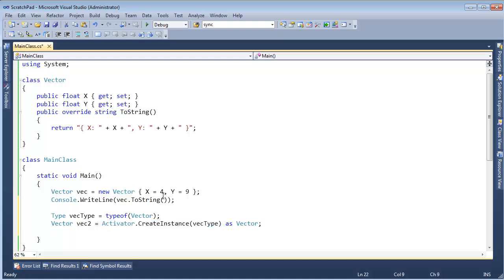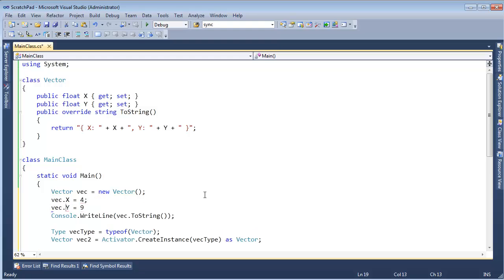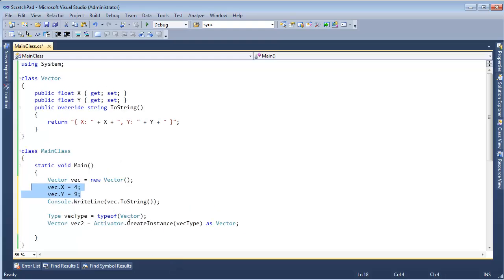All right. Now let's get down. I'm actually going to expand this code out. Remember, this is not native .NET. .NET cannot do that natively. The C# compiler just turns around and says, "Oh, you want X to be 4 and Y to be 9. I'll rewrite this for you." Control X, get rid of the curlies, paren vec dot, oh, I can't remember what I did. Vec dot X gets 4, vec dot Y gets 9, and that's all the compiler literally does. So that should hopefully help us do what we're about to do down here.